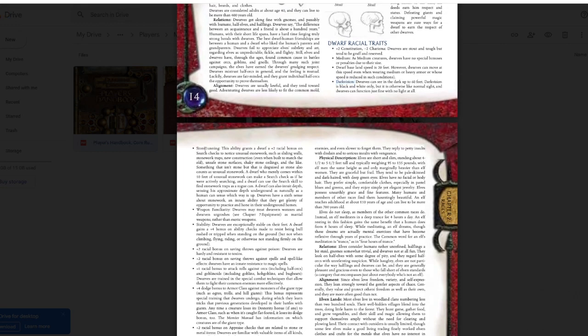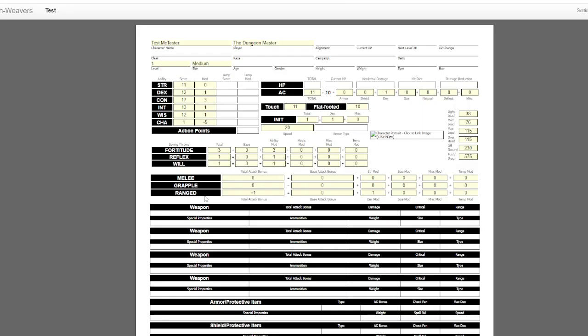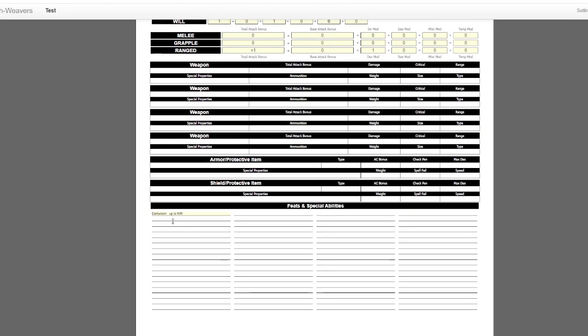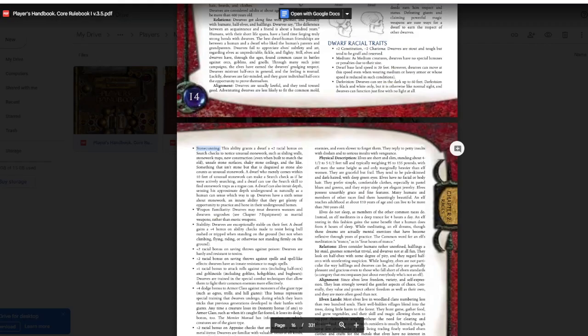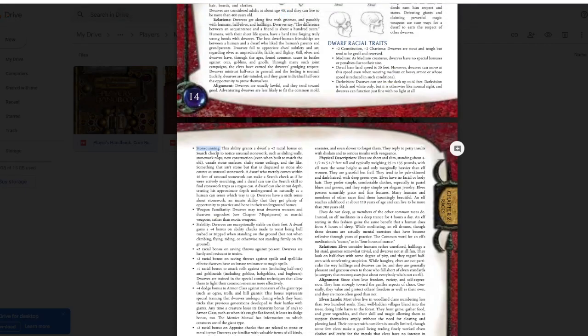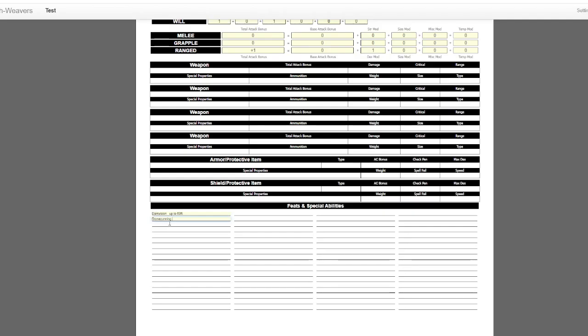So next we've got Stone Cunning. This is something to keep in mind. I like to write down any of my racial bonuses, so that if my DM comes snooping in here, they can see why something is going on. Stone Cunning is pretty simple. It basically gives you a +2 to search checks to notice unusual stonework. Basically, you're like a rogue that can look at stones and say, yeah, there's a trap in there. Pretty simple. So there's a boulder coming.